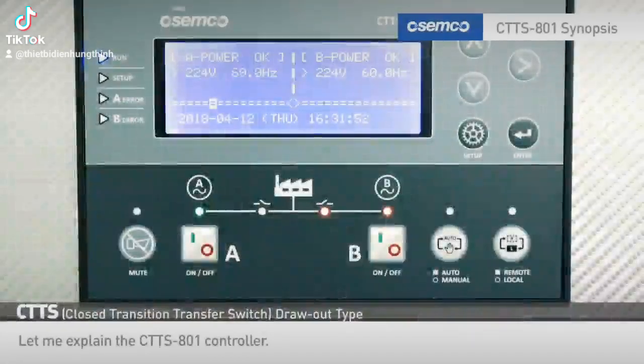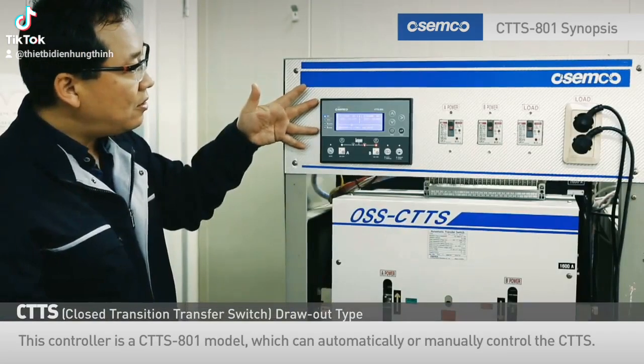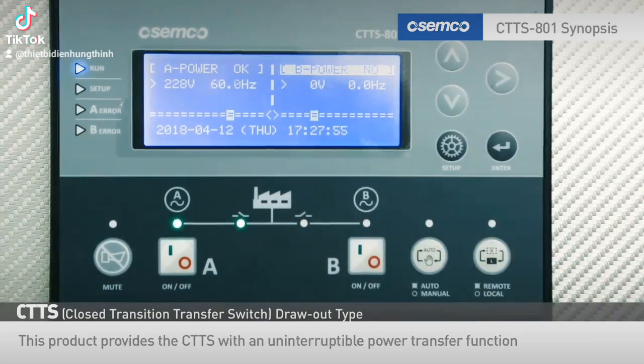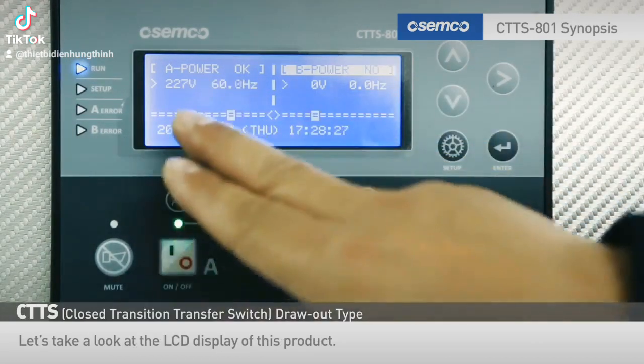Let me explain the CTTS 801 controller. This controller is a CTTS 801 model, which can automatically or manually control the CTTS. This product provides the CTTS with an uninterruptible power transfer function by matching voltage, frequency, and phase to commercial and emergency power. Let's take a look at the LCD display of this product.